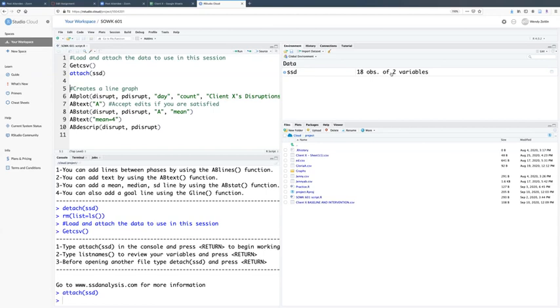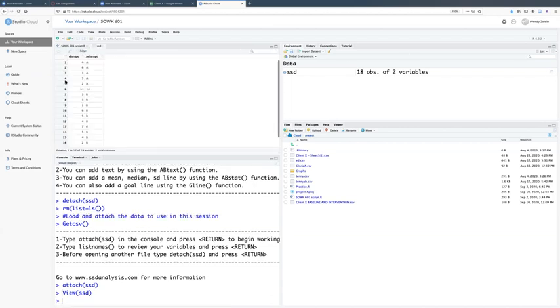It might look like it's up here, but it's in your environment, but it's not available to use until you attach it. So you may have a situation that if you forget to attach it, you'll get an error saying an object isn't found, with the object being one of your variables. Okay, now we know that this is probably the right file because we still have two variables, but now we have a lot more observations than we had previously.